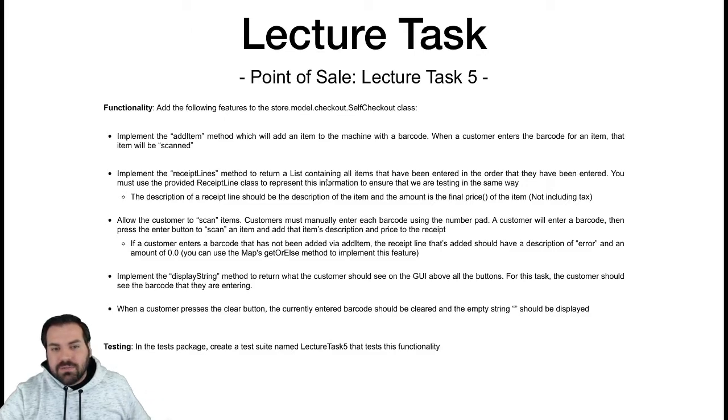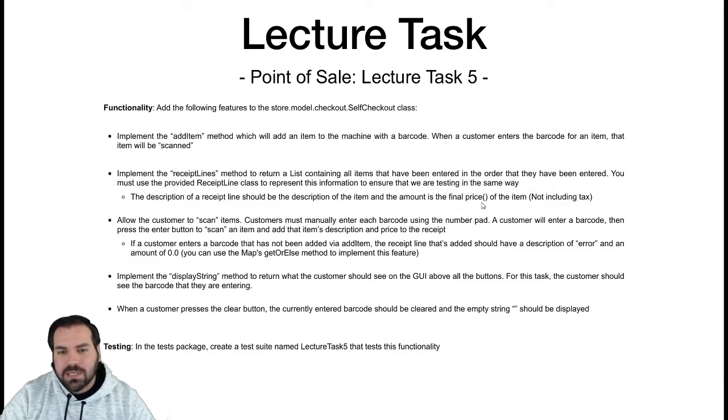This should return a list of items, a list of receipt lines that should be displayed on that screen. So the customer can see what they've scanned and they can watch the prices as they scan, make sure the prices are what they expect. If something was marked 50% off on the shelf, they want to know that it scans as 50% off and not full price. That's what we want as customers, so that's what we're going to build as developers. This should be the price with the sales, but not the tax.